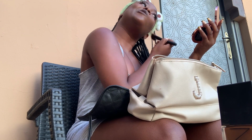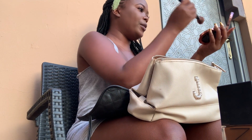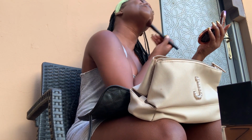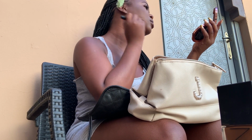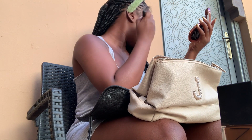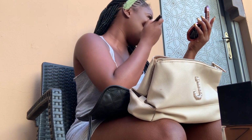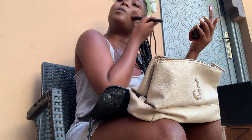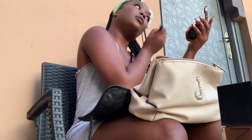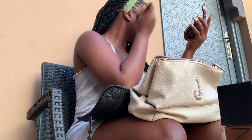But yeah, that's me. I'm just doing some really light makeup because it is boiling here. But I just want a little bit of sun, you know what I mean? Just a little bit of sun, just to keep me looking like me. And I really want to look quite bronzed, especially because I'm going to be tanned. You know, the contour is going to come in clutch.